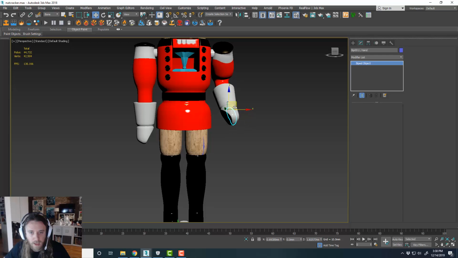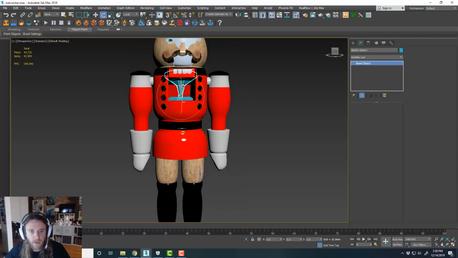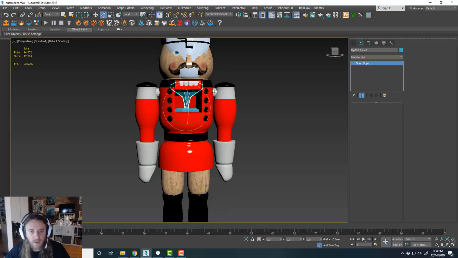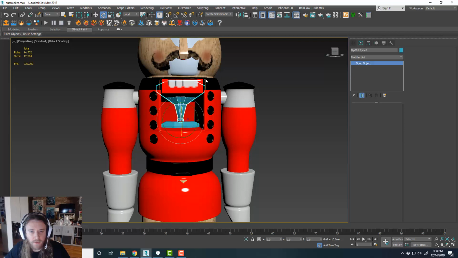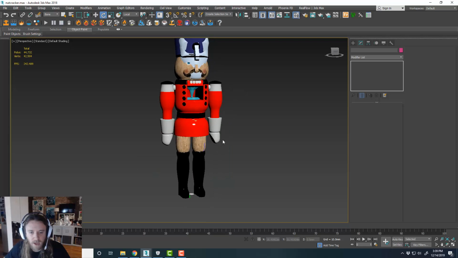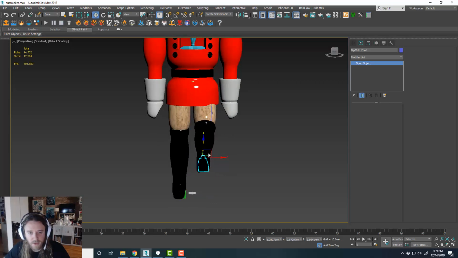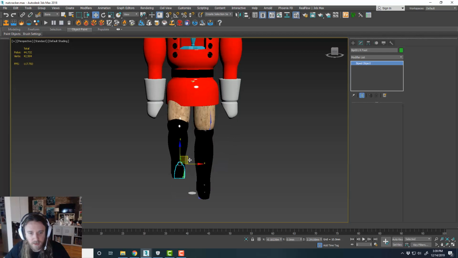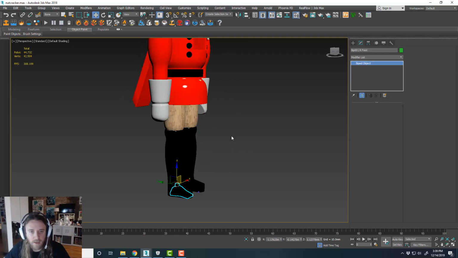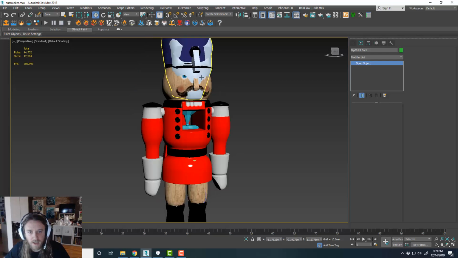If I grab his hand and move it, the hand also kind of wiggles the whole glove, which is fine. And then if I adjust this, it kind of turns his whole pelvis. The only strange thing is I have to add this guy, his bottom jaw, to the rig, but that's okay. We'll do that. So the legs are looking okay. The knees are a little strange, but I think for the most part it'll do for what we intend to do with it. It's probably fine. I might go back and adjust that a little bit later.